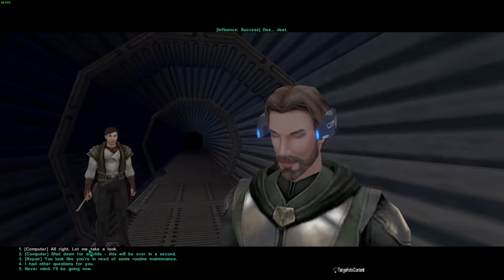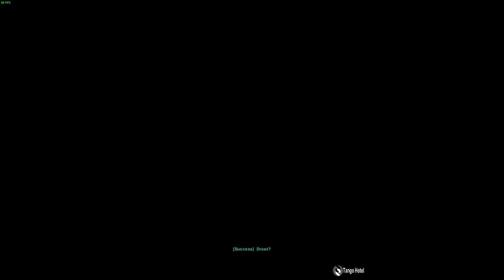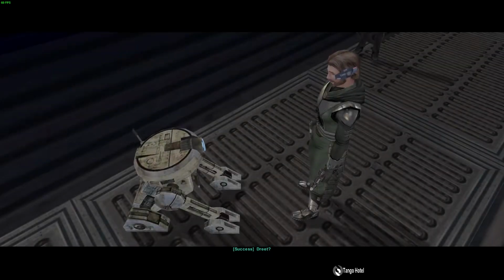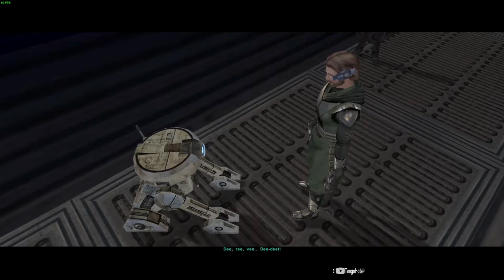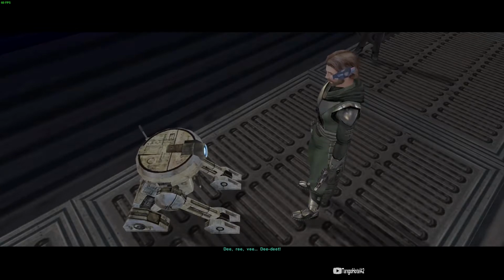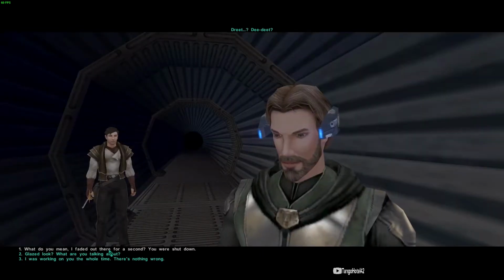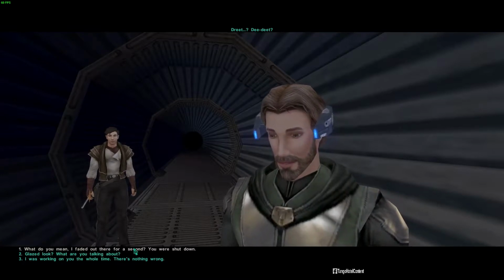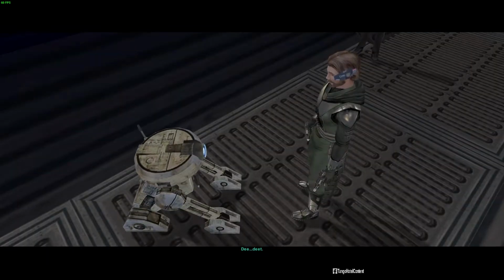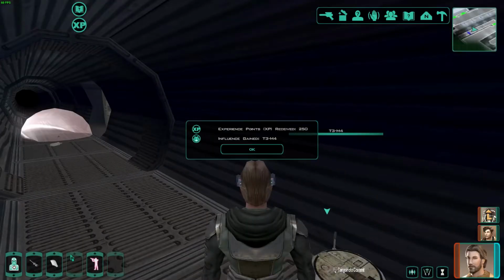Ooh, very nice. All right, let me take a look. Boom! How do you feel, boy? Try to say boy and buddy at the same time. Good stuff. He gains one intelligence. Whoa. Okay. What do you mean I faded out for a second? You were shut down. Okay, let's get out of here.